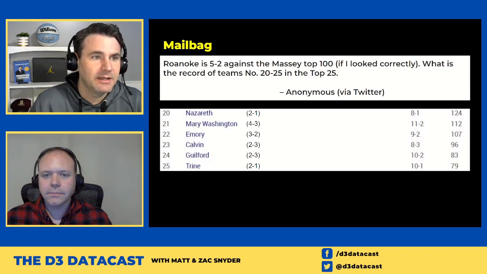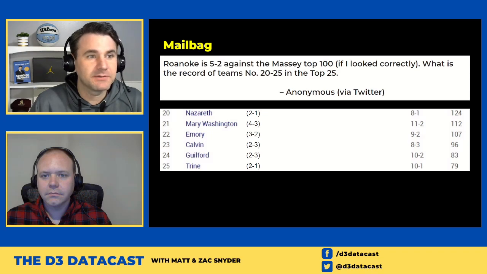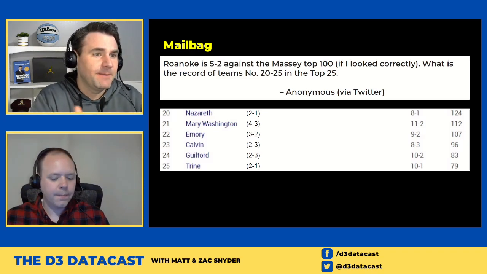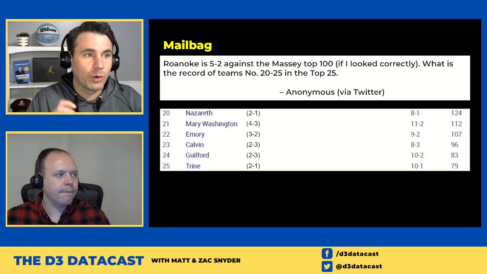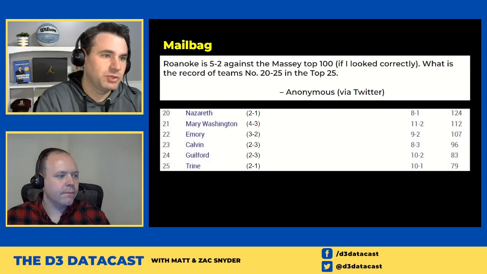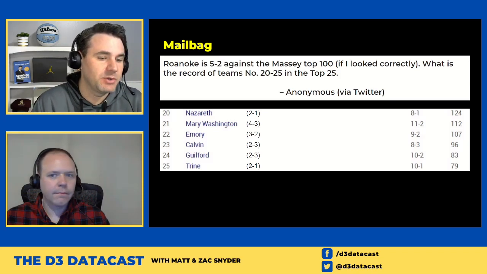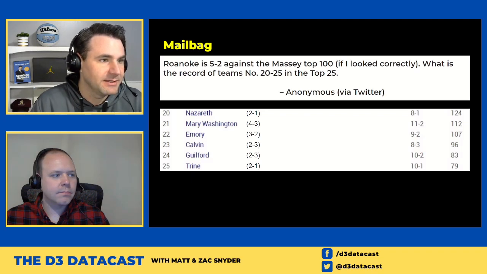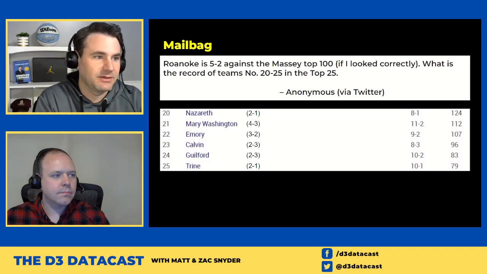I think they're good. I think, yeah, they're 5-2 against the Massey top 100. But if memory serves, I think most of those are in the 50 to 100 range for Massey, except for NYU. Oh no, they lost to NYU, right? So yeah, there's some of those teams that are listed above, which have, I guess, worse records against the Massey top 100, might have better wins. You know, Calvin only has 2 wins against the Massey top 100. One of them is UW Oshkosh, which I think is a quote unquote better win than Roanoke has. Let me just check all of that information to make sure it's correct.